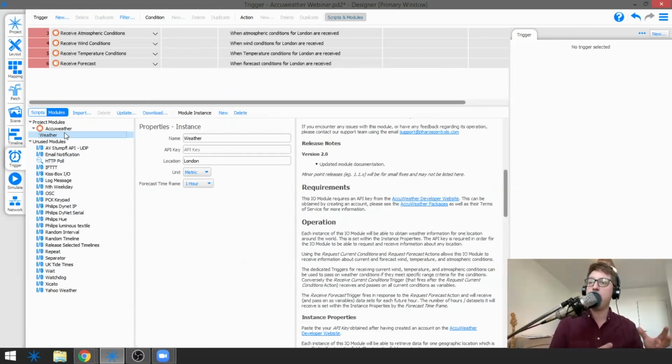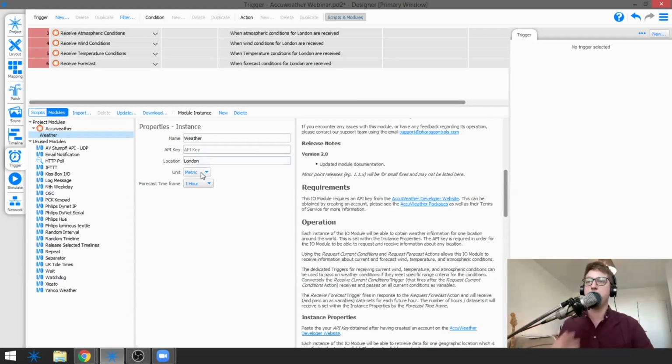So with the IO module that we're looking at today, the AccuWeather IO module, the first set of configuration options that we have is simply a name, an API key, that's the license key. We'll talk about that a little bit more. And then finally, you have a location. That's for where you want to make the weather request for. I've picked London because that's the city I'm currently in, but it could be Paris, wherever you want. And then finally, you have a unit of measurement. So that could be metric or imperial.